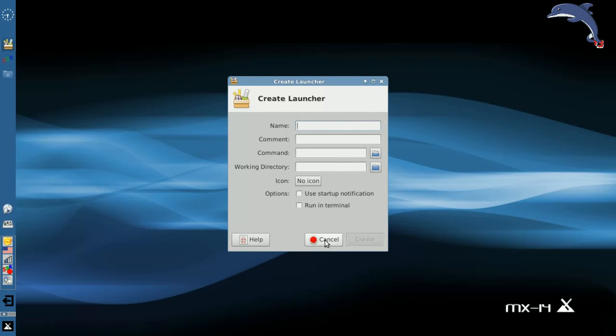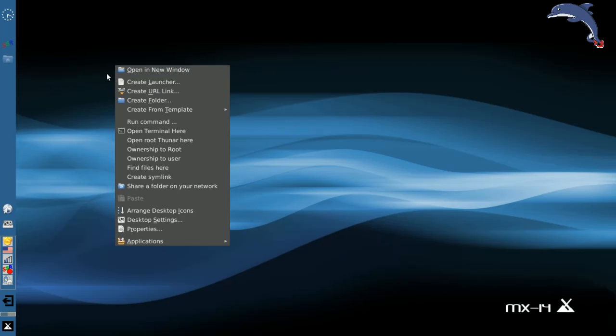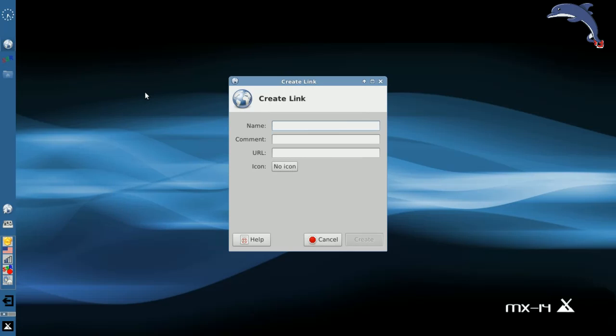Okay, that's great if you want to launch an app with custom features. But let's say you don't want to launch an app. Let's say you want to do something simple, like a website, like, say, for instance, Facebook or Netflix, which is what I'm going to show you. It doesn't matter. We can click cancel. They actually have another kind of launcher called a URL link. And this is incredibly simple.